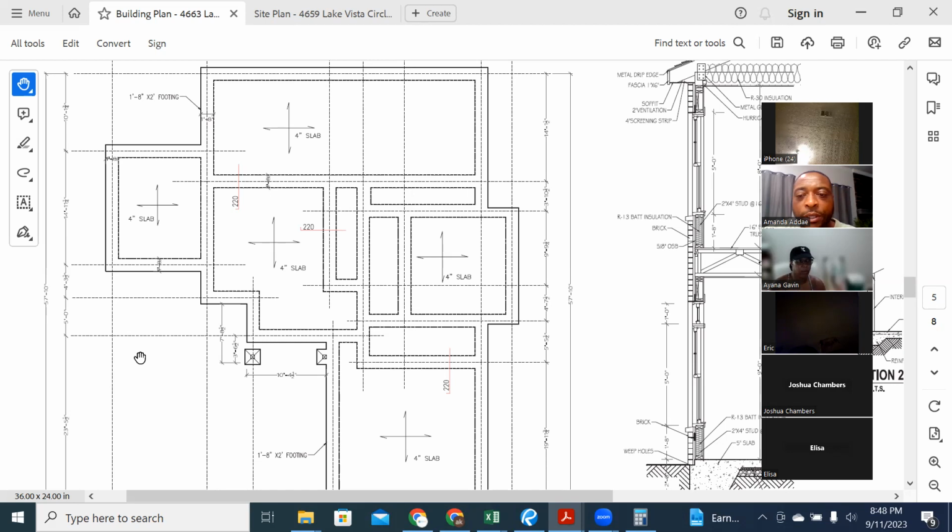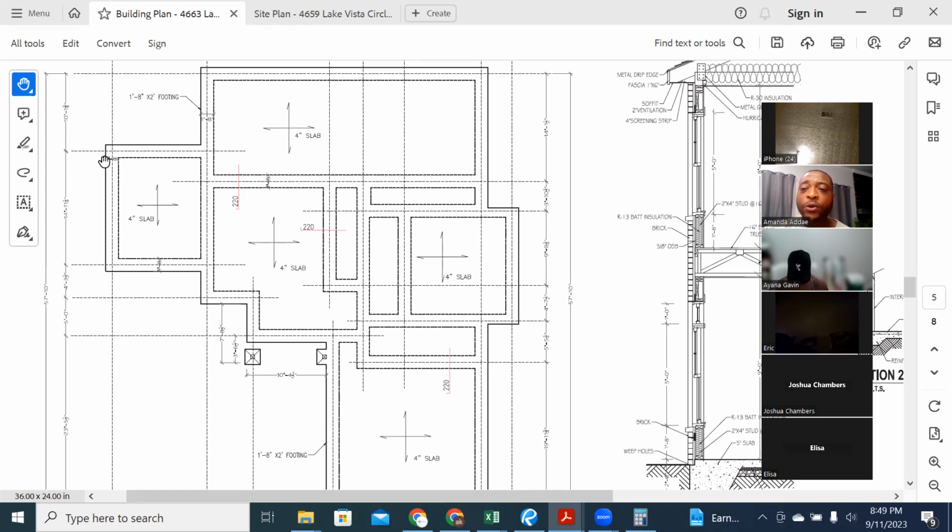Okay, because y'all remember in the beginning when we talked about the survey company coming out, putting the stakes out so we can stake the corners of the houses. And I told y'all you gotta use the survey companies. That's what you want to do. They're going to come out, put the stakes out, and locate the corners. Based on the corners they locate, they put little 5 feet offsets on these. That way, when you remove the corner and you grade and clear it out, you can use these offsets to locate the corner of your house.